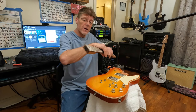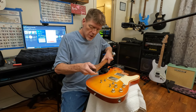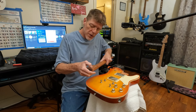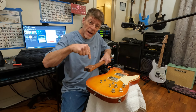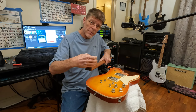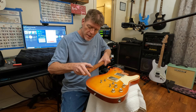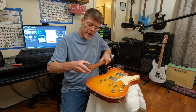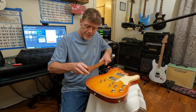Now let's look at the back of our neck and we want to feel the holes. If the hole was drilled too small, you'll feel a large ridge right here where when the screw went into the maple, it pushes the wood fibers apart and puts a little ridge right there. This guitar was drilled properly. There is just an ever so slight ridge, but that's normal.